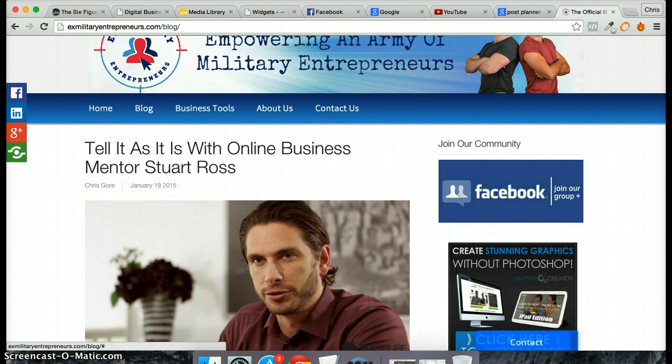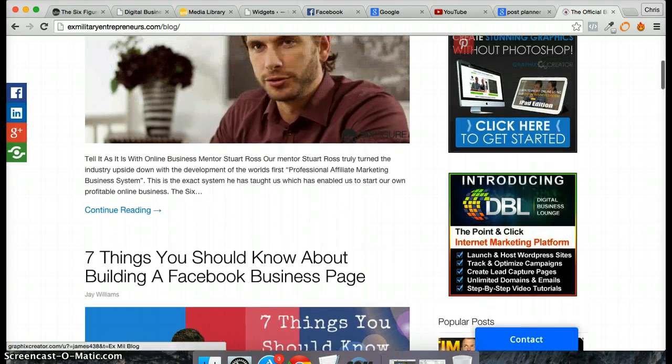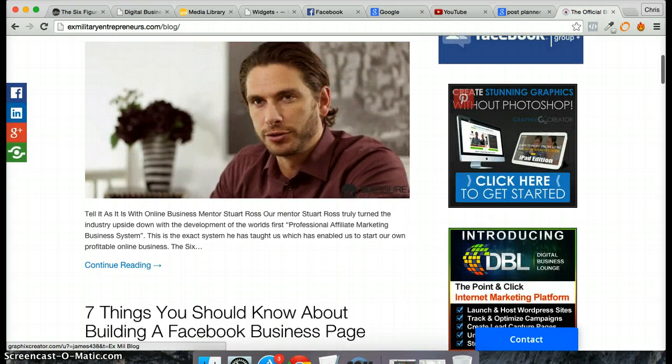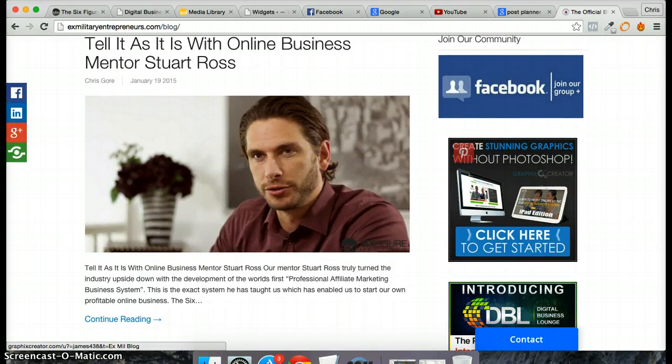Just like you can see, just down the right hand side here, I've got a few banners to Digital Business Lounge and a graphics tool, so you can actually add these banners in here. Now it's not as straightforward as it looks. You do need a little piece of code and you do need the URL for the image to actually tweak the code so that you can display them just like you do here, and you can redirect to the site you want to redirect them to.